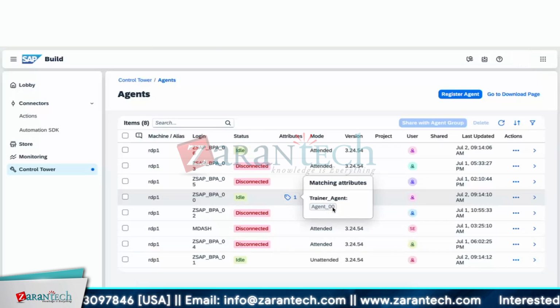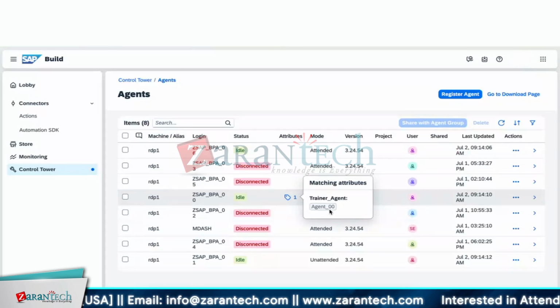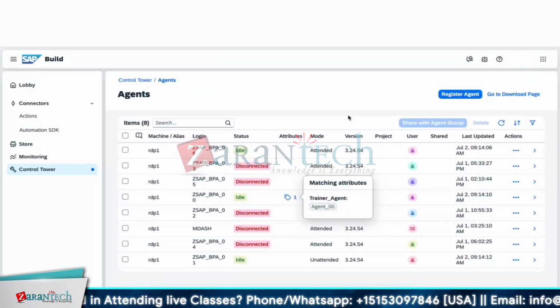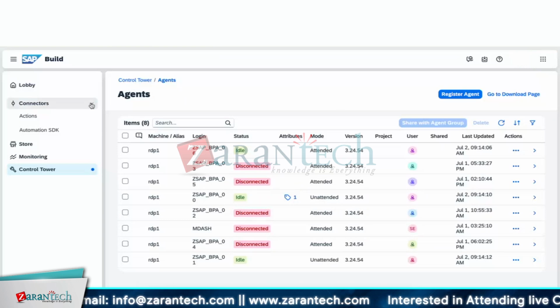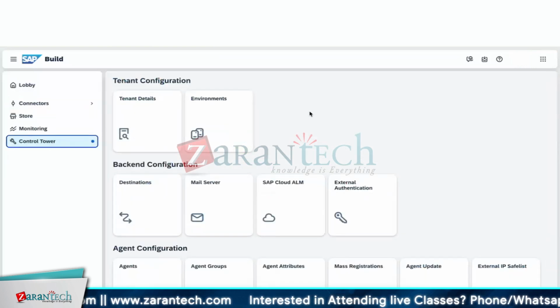But once you are going to trigger this agent with some predefined values, you can add more specific values to them. It's related to your requirement. You can add more values here, or you can add a single value. Okay, please continue. Sure. Thank you.